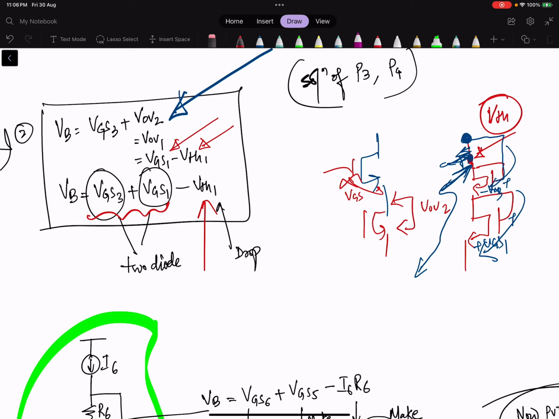Okay, so what I did, I removed this connection from here and connected it here, and so now this will become two VGS, one VGS this and another VGS this, and I added one resistance here. Now this voltage will become this voltage minus whatever the drop, I6, I7, whatever you make the current source, and from there the drop will become this. So this is the way we can think about it.